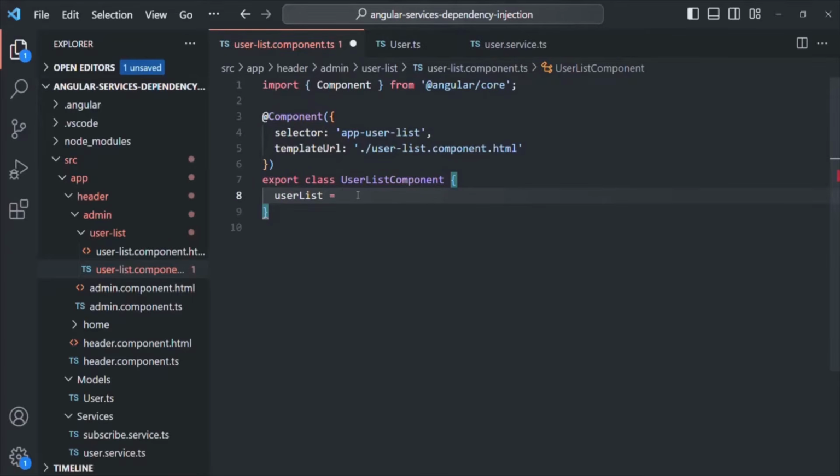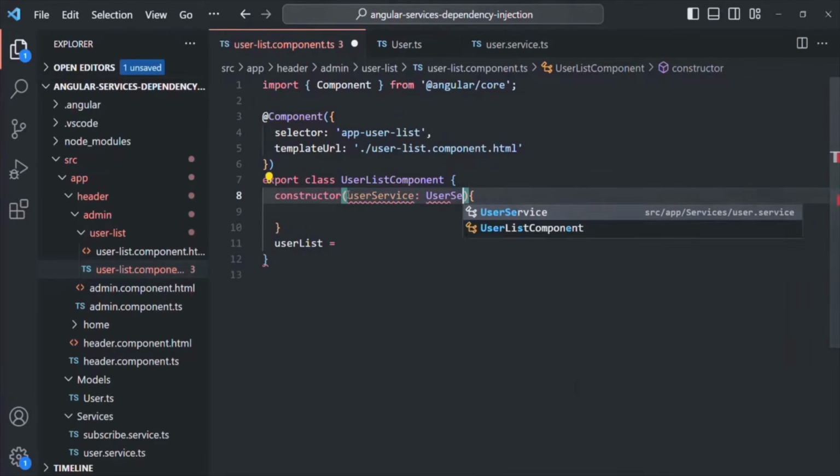In order to use that user service class, we want Angular to inject an instance of that user service. And if you remember from our previous lectures, in order to tell Angular that it has to inject an instance of a service class inside a component class, first of all, in that component class, we create a constructor, because using this constructor, we want Angular to inject an instance. There, we can specify a parameter. Here, the parameter is going to be userService. You can call it anything, but the type here is going to be UserService.